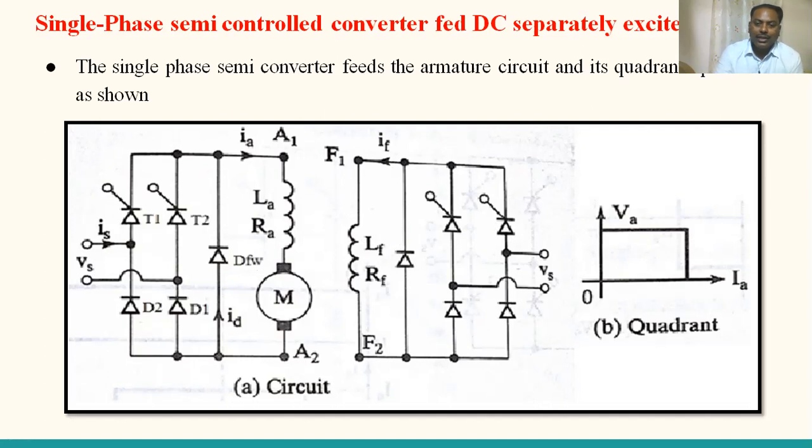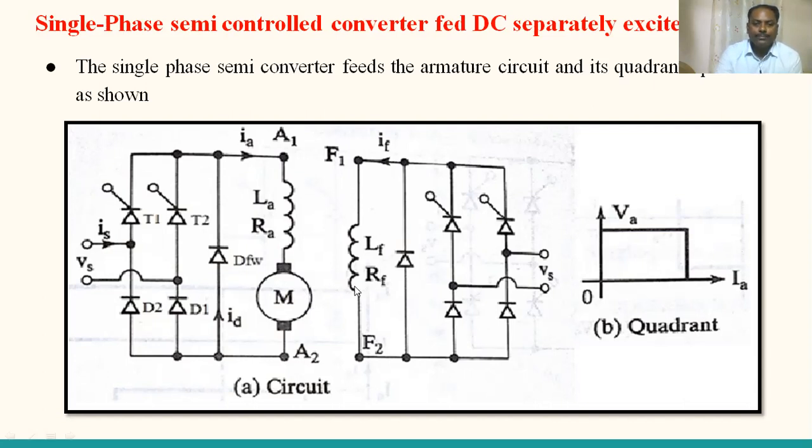Clear? So as per the field supply, this converter is operated, and then the field current is passing through the F1, F2 circuit, so that the field circuit will produce the flux. So this is the circuit diagram, and this is the quadrant operation. Quadrant operation in the sense, based upon the output parameters, voltage and current. This drive is always a semi-controlled converter. So as long as the supply is excited, the power is always passing from source to the load only. At the output of the motor, you can analyze the voltage and current. Both are always positive. Therefore, the product, power, is positive. That may be possible in the first quadrant only. Is it or not?